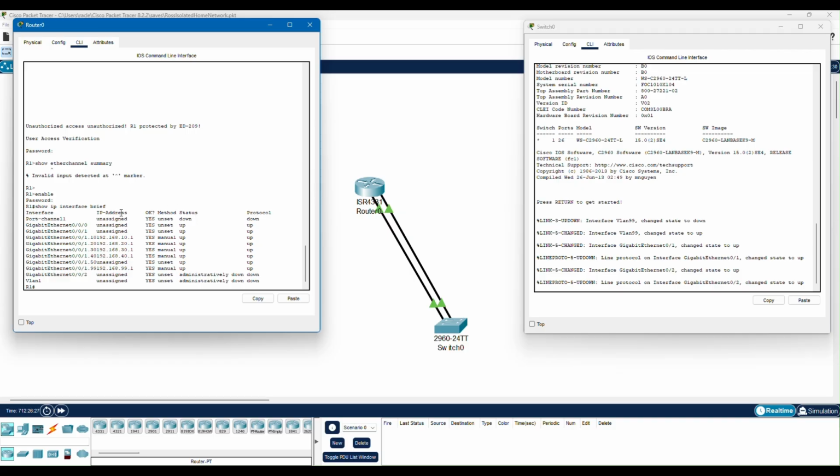But here, at least doing the classic show IP interface brief, we can see what's been assigned here, which is good. Yep, everything's up and up. Nice. Okay, got the gateways. Excellent. Okay, so hopefully up next, we'll get more results on the switch.